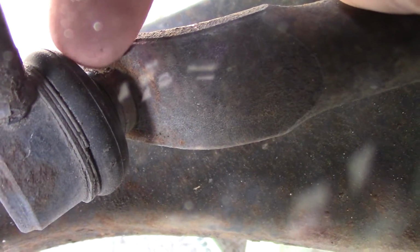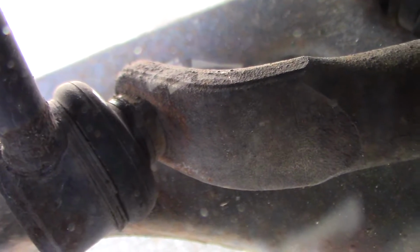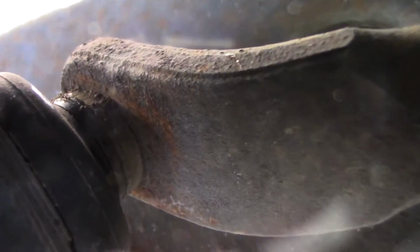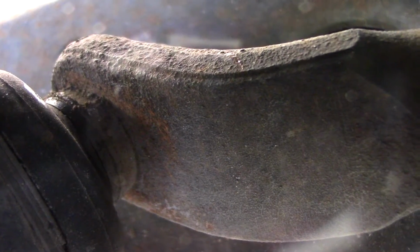If you look at the lower sway bar end link, you'll see there's a flat side here and then on the opposite side, and that gives you a place to grab on with that wrench. Kind of hard to see, but it's there. That'll save you a lot of time and pain.